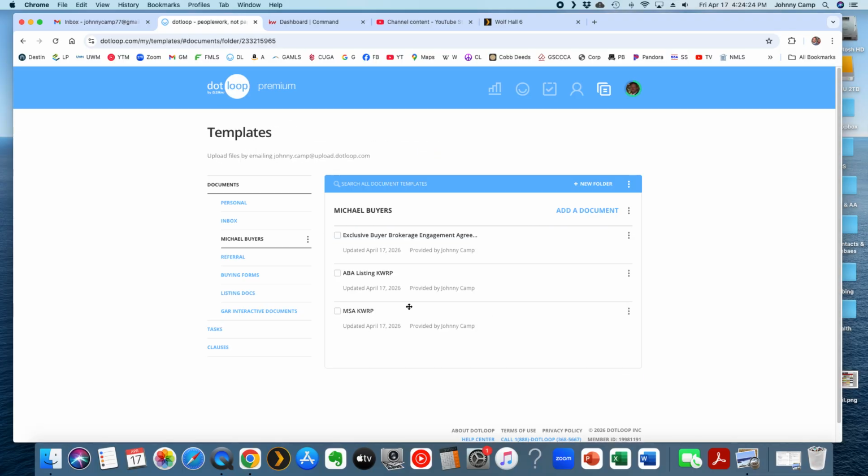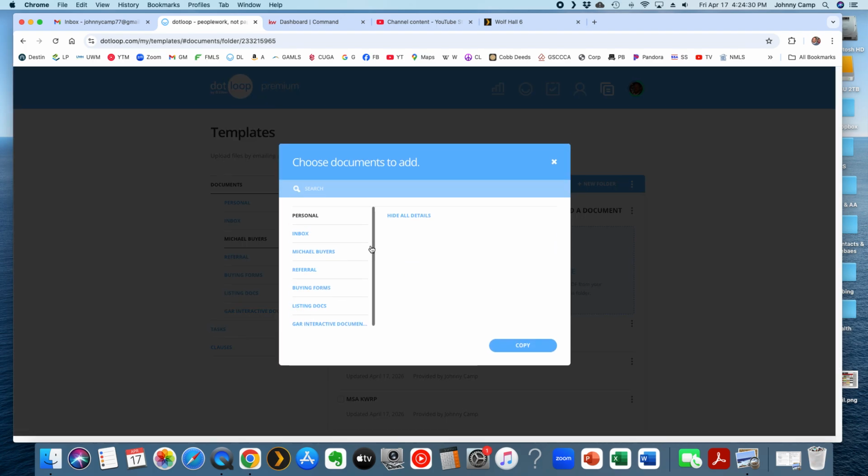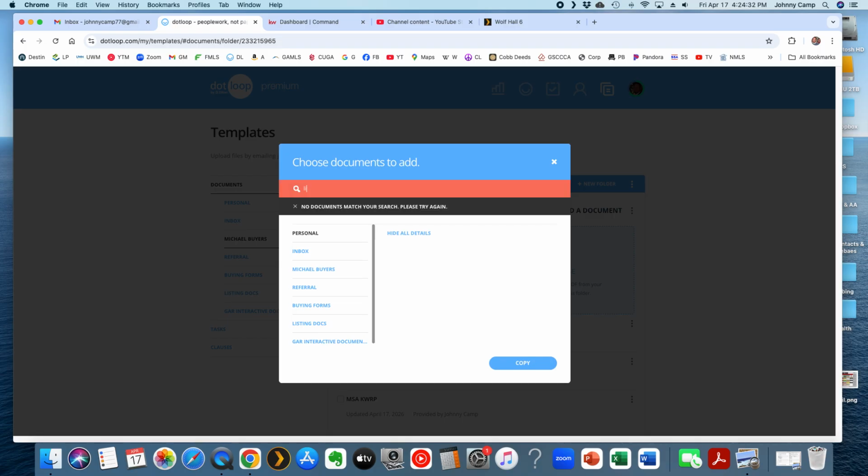And same thing for the listing agreement. Now, I know we're on the buyer side, but I just want to show you. We're going to add a document, go in here, and put listing. Oops, sorry. GAR Interactive Forms.